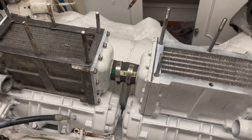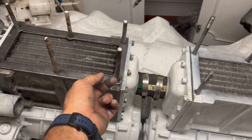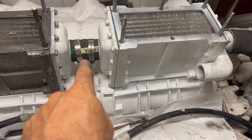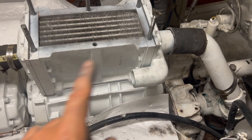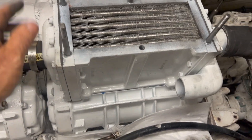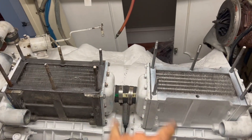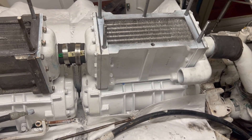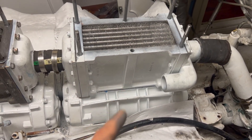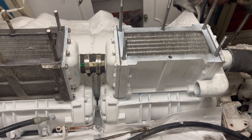I've got the coolers on with new gaskets and a little sealant. For this one, I put all six studs in and slid it down. For the other one, since I've got a hose here and a hose there and I'm working by myself, I put the gasket on, let it tack up, slid it in and met it up with the hose, then found where the studs go and screwed them down - so I wasn't trying to put both over the studs at the same time. Working by yourself, that's a little bit easier. I'm going to throw gaskets on top and grab the two top plates - the intakes and also the shutdowns.